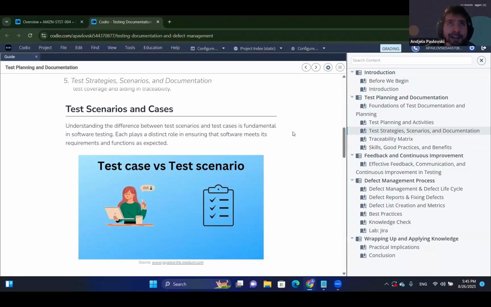Now, I see here in the chat that Valentina wrote "no activity." I find it tricky. I do have an activity and it's right now, based on what we have done up until this point. We managed to create test cases, especially plenty of them in the previous lecture. My question to you all is, you can write it shortly, however you wish, in the live chat. What is your understanding? What is a test case and what is a test scenario? Do you have any ideas?